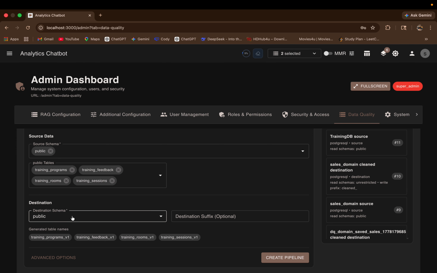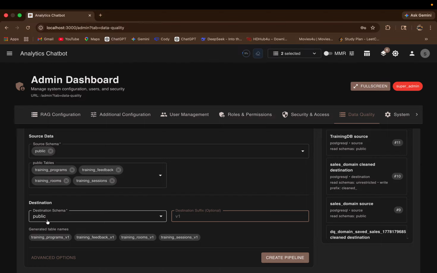And there you have the destination schema. If you have multiple schemas, you can give it here. I always suggest creating a separate schema rather than mixing up in the same one if you're transforming all the tables. And the destination suffix: why exactly is this there? If you are using the same schema, there is a good chance your data would be mixed up with each other, if the tables are the same and inside the same schema.